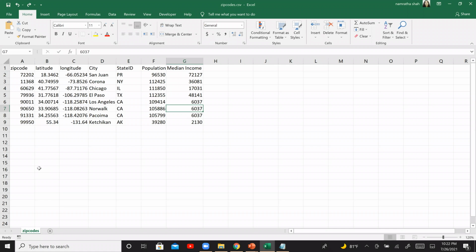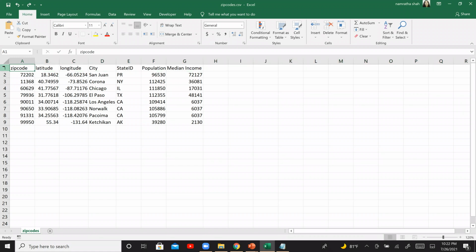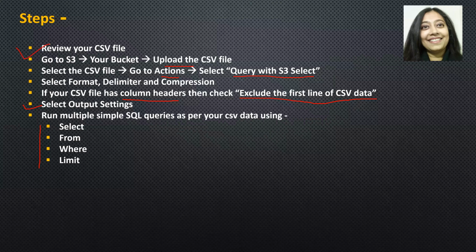This is my CSV file. The first line over here is the header information. I have a few columns like zip code, latitude, longitude, city, state, population, and median income. I have 8 rows in total. As I said, have 5 to 10 rows, and it's a decent size of data. I have numbers, both of these columns are numbers. I have text, some other decimal figures, and additional numbers and zip codes over here. So we have reviewed our zip code information, and we have basically completed this step.